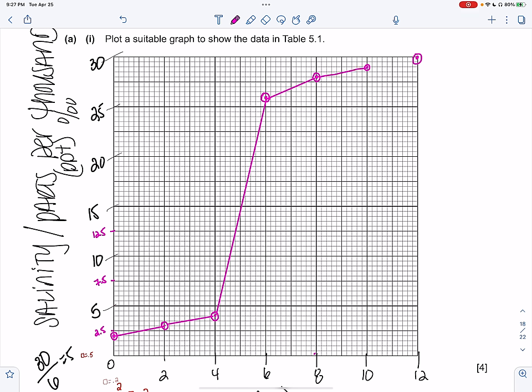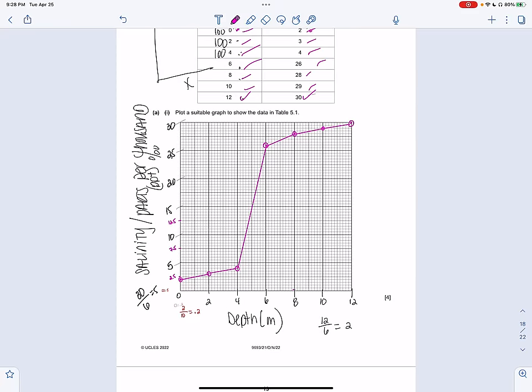If you don't have a ruler, that shouldn't be the case. You literally should know to bring a ruler to this test. If you don't have a ruler, then you find the edge of a pencil or something, because there's no sense in missing a mark on a Cambridge exam because you didn't bring a ruler. Like, that's just too much. Before you turn this in, I would just get rid of any of these stray lines. It's totally fine to have these in between counts. That's not a problem. You're also allowed to have these little box hints down here. That's not an issue either.